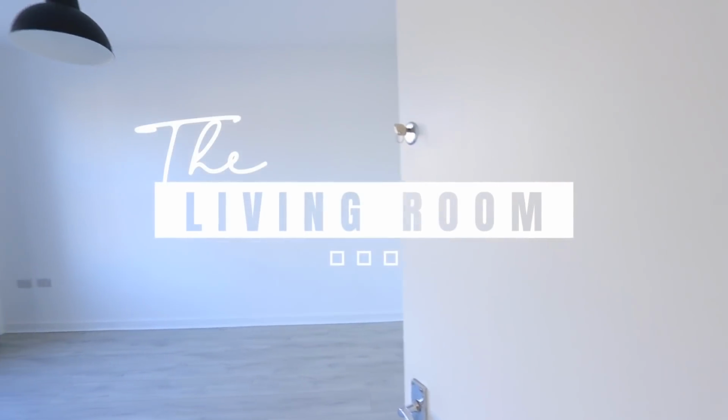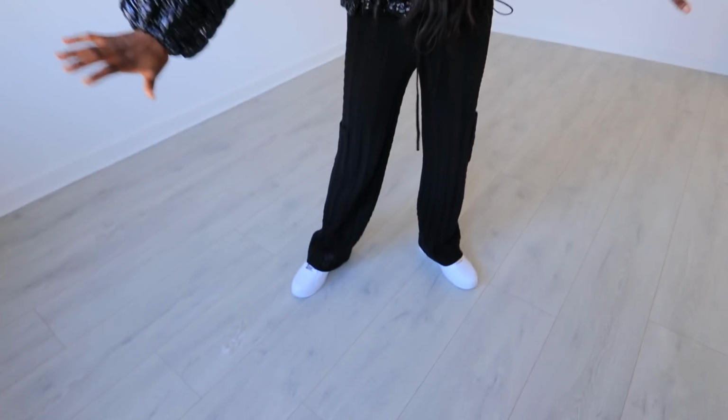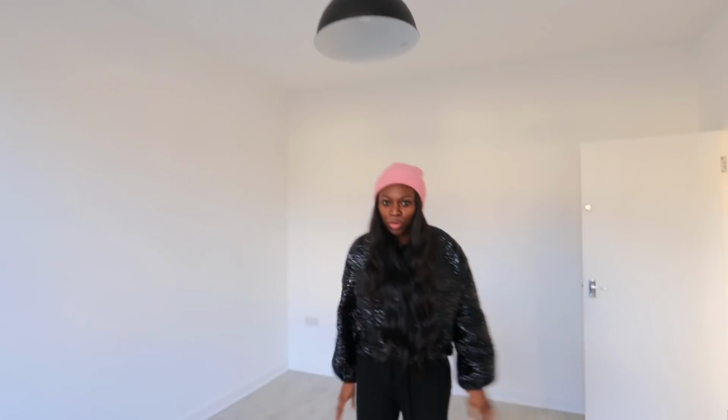Come in. You're going to notice something about this place. Everywhere is white. Back in the day, people used to paint their stuff magnolia. Now it's grey and white. This is a rental property, and so we know that people might want to put their own stamp on it, but white and clean is something that people will always love. We've gone for the off-grey flooring, the white walls, we have white ceilings as well, and just very simple furniture.